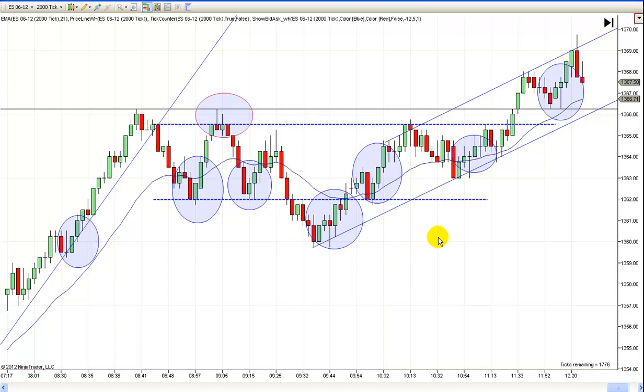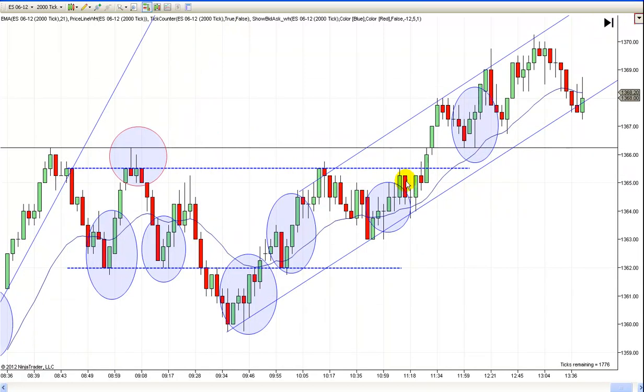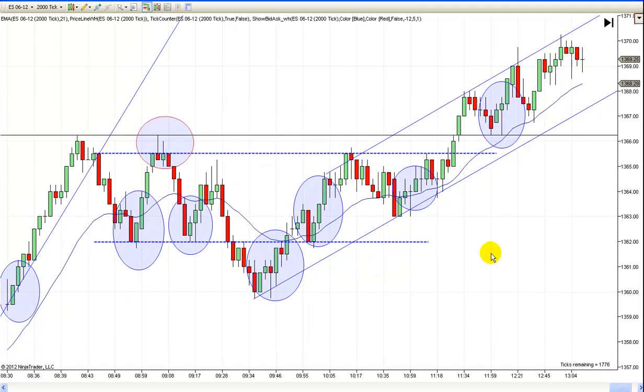And if there's not enough room, let's say you're entering right here, or let's find a better one, like right here. See, entering right here on a stop, one tick above that bar, does not leave you a lot of room to scalp out. So what you might do is come down here a tick or so lower and drop a limit order, and so prices tick up and then pull back and stop you in. And they would have right here. You wouldn't have got entered before it went higher, but it came back right here, and you probably would have got stopped in right here, and then your runners would have been good too, and boom, it's off to the races. So don't forget that.